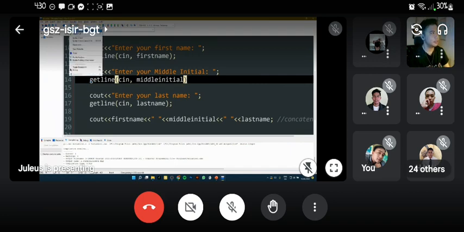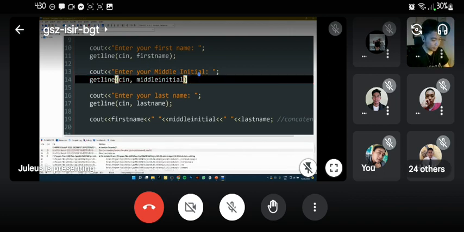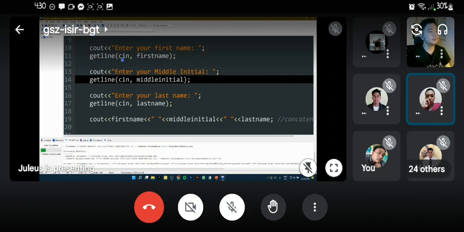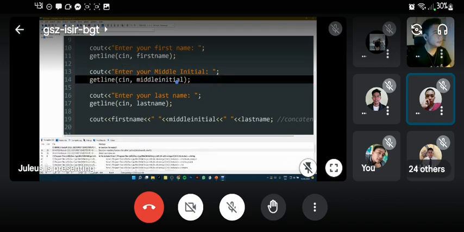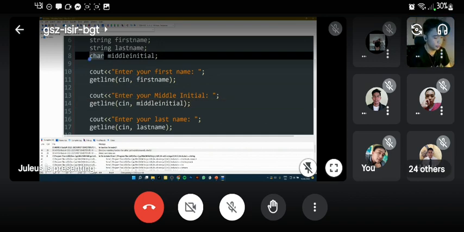Let's see what error we get. Right, semicolon. Getline, middle initial. Getline, CN, middle. Okay, this is only for string, so we'll change this to string.